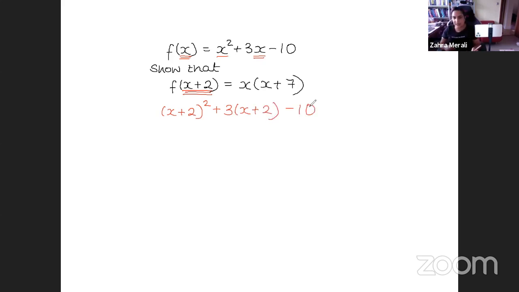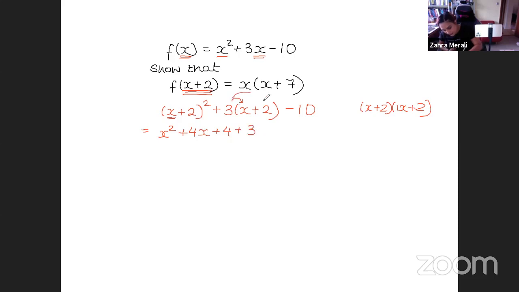Now we're going to open out those brackets. When you open out x plus 2 squared, you can square the first number. If you need to write it like this, by all means do. But whenever you have something all squared, a shortcut way to do it is you square the first term, x squared, you times the two terms together, so x times 2 gives you 2x, and you double it to give you 4x, and you square the last term.